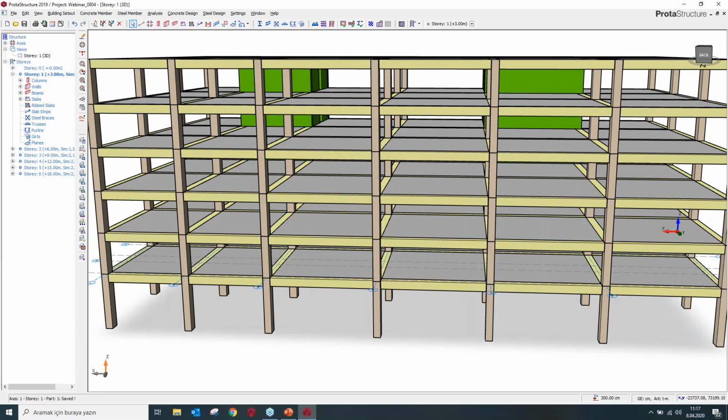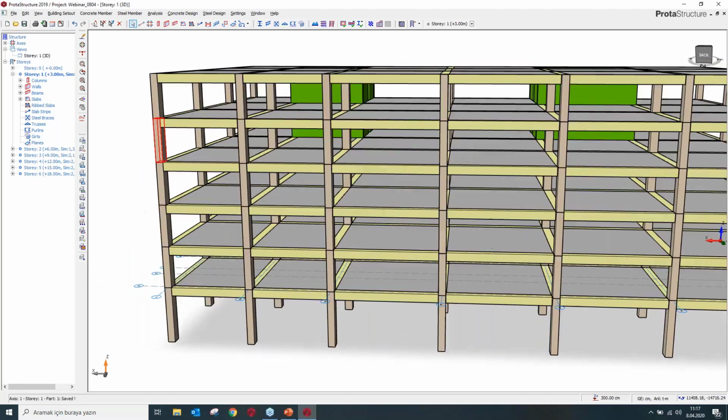When you assess the building, what you usually do is you go to the building site and take some measurements, you get information about corrosion levels, etc. Also you may have blueprints of the building, but the existing building conditions after the measurements may not match these blueprints. So with ProtaStructure, you can easily model these kinds of information. For example, I will show you the corrosion factor.